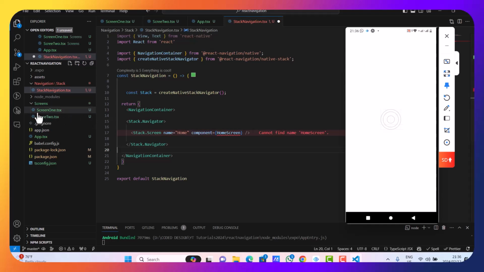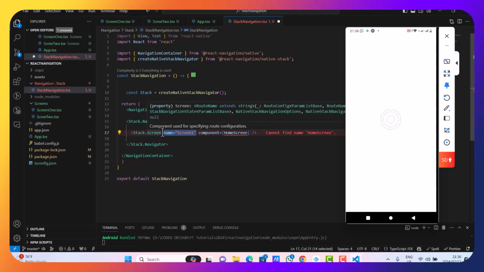Screen number 1, it's this screen 1. Let's type here Screen. Just to show you something, I'm going to type screen 1, as in number 1, on the name, so you will see visually the difference. I want to teach you something.